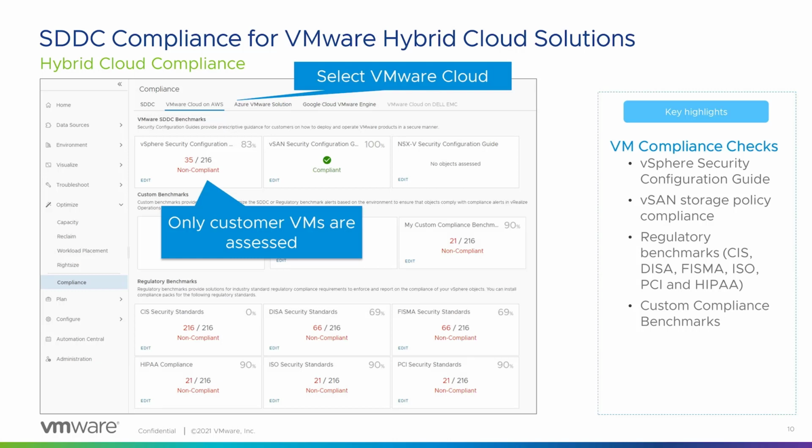So again, we're not going to evaluate things like the ESXi host configurations and whether or not SSH is enabled or disabled, or if the DCUI timeout time is configured or not, right? This information is not available outside of the providers, not to mention it's managed by the provider as well. So if you do have questions about that, then you can reach out to the providers, but that information is not available within vRealize Operations for those reasons.